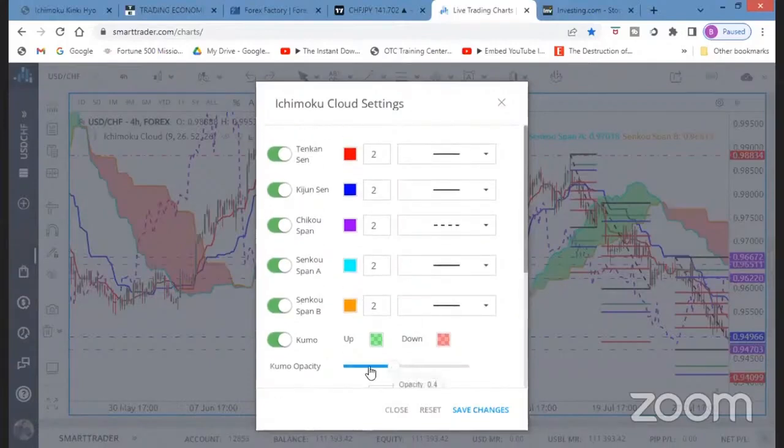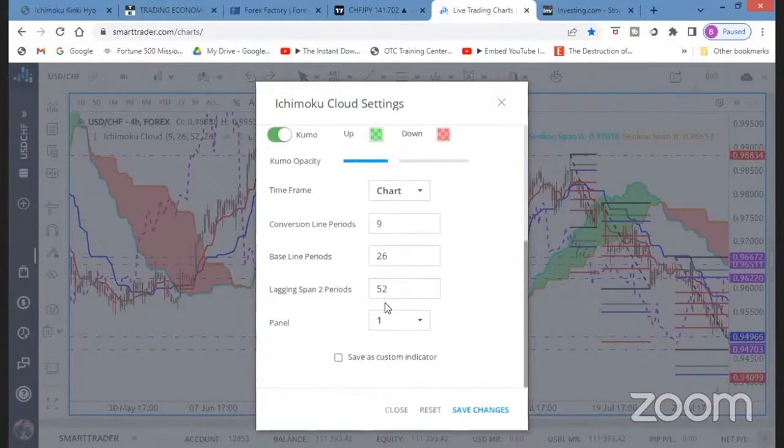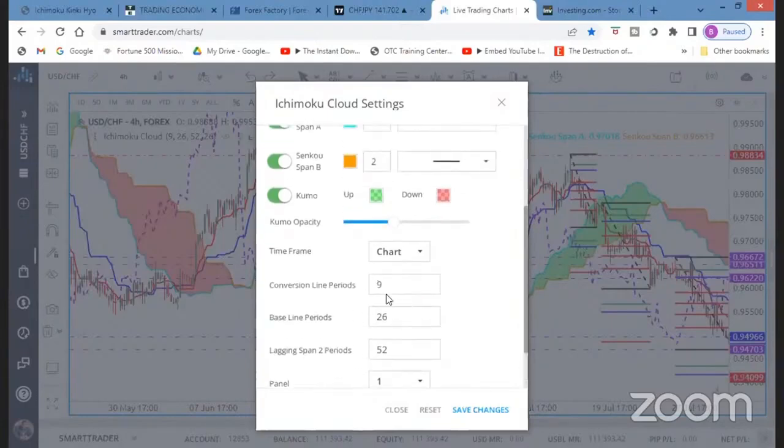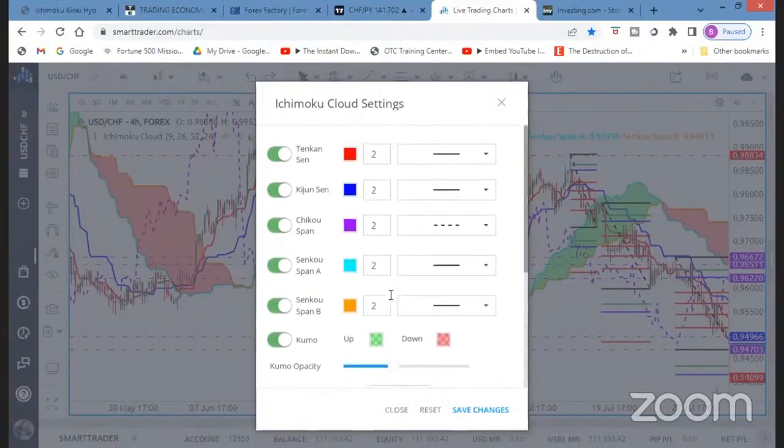And then you can enhance the opacity, right? Or decrease it or increase it on your clouds. And I think that's it. Yeah, because I don't mess with this, and I'll never mess with the numbers on the indicators. I leave it as is, and that's it right there. Got it. Thank you. You're welcome.